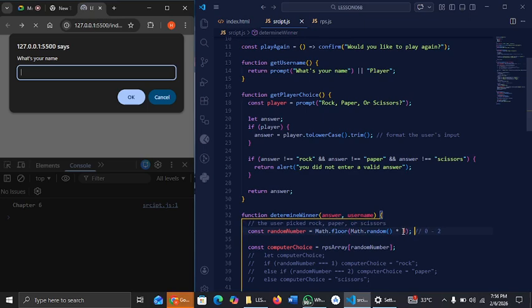I don't know if that was clear. This would only generate between 0 and 2. Previously, we were adding 1 because we don't want a 0. We want 1 and 3. So if we add 1 to this floor value, which is 0, that would be 1. If we add 1 to this ceiling value, which is 2, that would be 3.